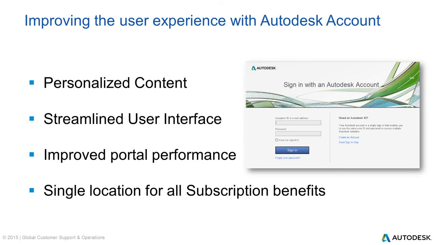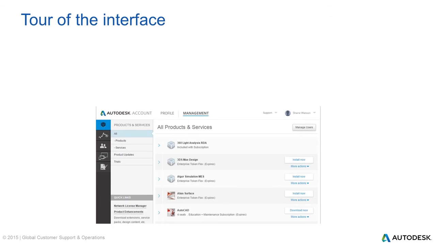So the first thing to know is when you log on to your Autodesk account, there are 14 languages available globally. The URL for your reference is www.autodesk.com/account. Any previous links you might have had to the Subscription Center will automatically redirect you to Autodesk Account, and it might be helpful to bookmark the Autodesk Account URL for easy access going forward.